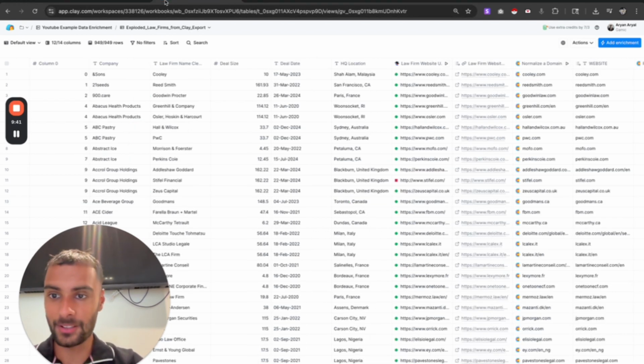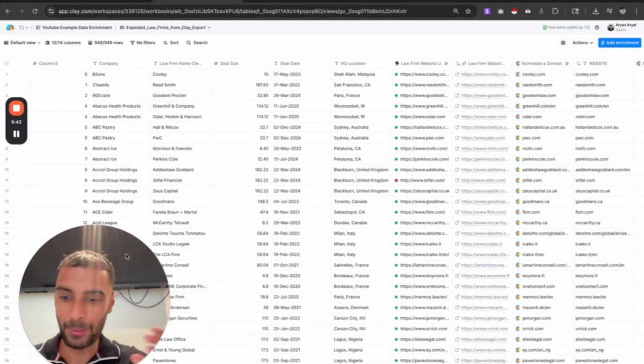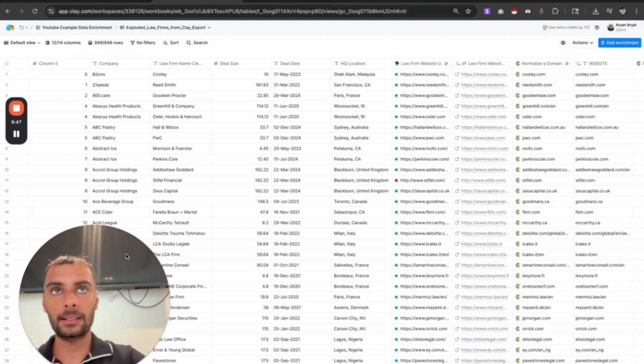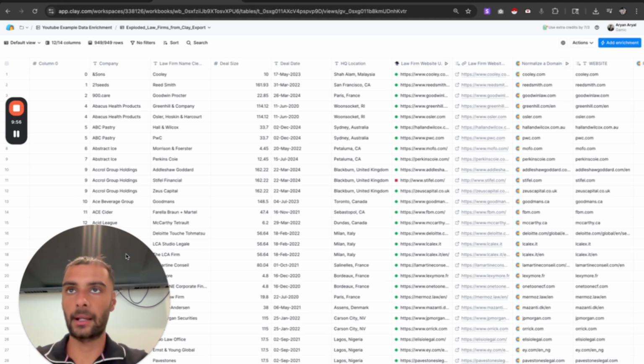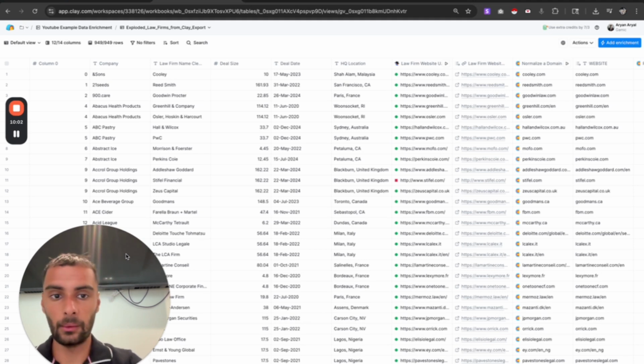The second example is a bit more complicated and is a bit more technical, but I'll walk you through how this works, right? So to give you some background, this client, they wanted to go after, I believe it was a specific type of, it's called an M&A lawyer. And if you don't know what that is, it's a lawyer that represents a company when they're looking to sell or buy other companies, right? And so what they had was the name of the law firm.